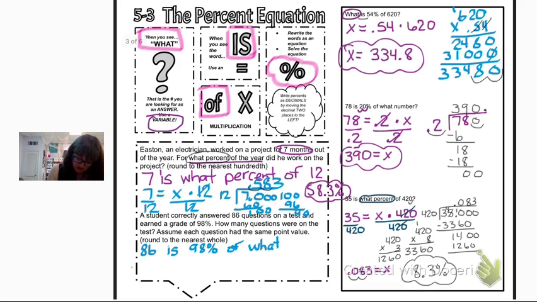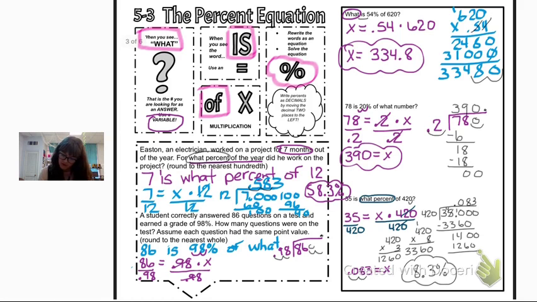So now we'll put that up as an equation. 86 is 98% of what? Again, remember, we wrote that percent as a decimal by just moving that decimal 2 to the left. And now we can divide both sides by 0.98 or 98 hundredths. So to get our answer, we'll have 86 divided by 98 hundredths. And we can't have a decimal outside the house, move it 2 to the right, which means we come inside the house and move that 2 to the right, and then decimal on the roof. Okay, fill those holes with a 0.